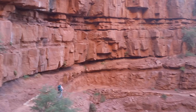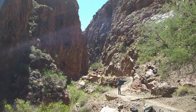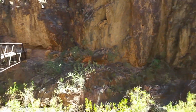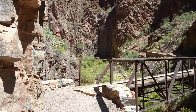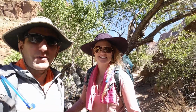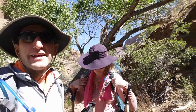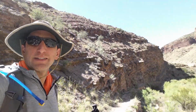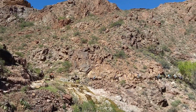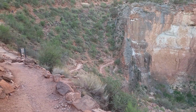So here's the thing I would say. I remember when we got back, or even when we were doing it, I said, everyone that is capable of doing this, I wish they would do it, even if you're not a backpacker, because there's a restaurant at the bottom. And if you don't like to poop in the woods, there are toilets. It's in the desert, but you don't have to dig a hole because there are toilets. I was shocked. And there are flushing toilets at the bottom. Do you remember that?